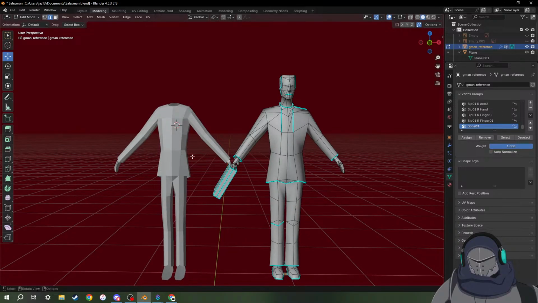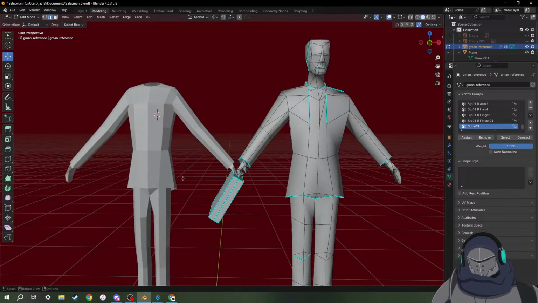And today I'm going to try and finish up the head of this model and try to make it look at least passable. And then I'm going to spend some time making some of these edges a lot smoother than others.